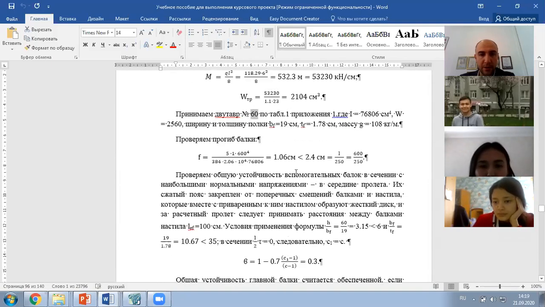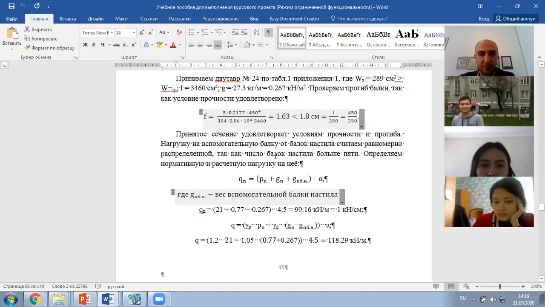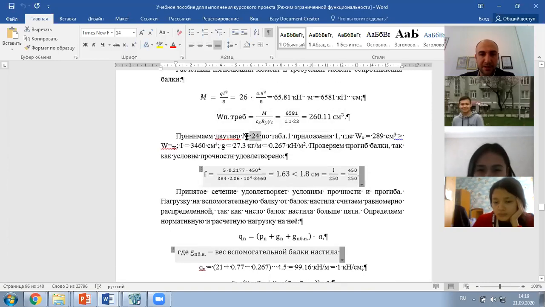So our main beam will have this section, and our secondary beam will have this section.